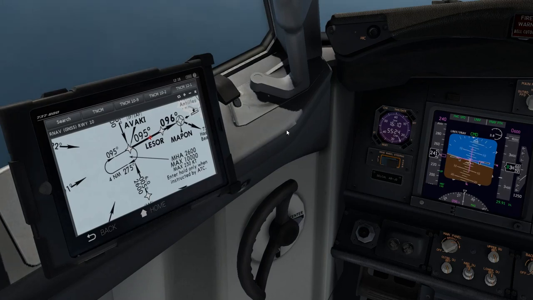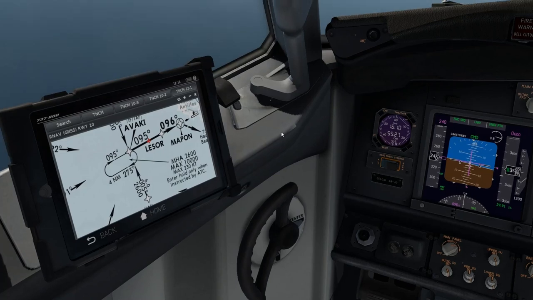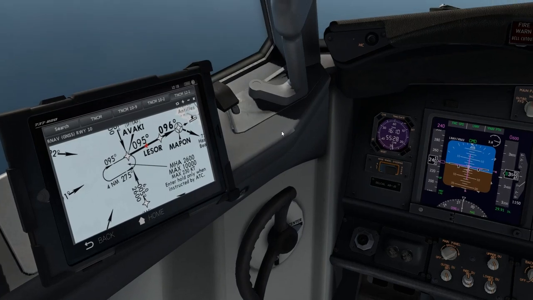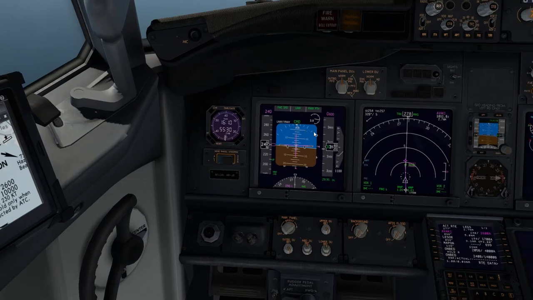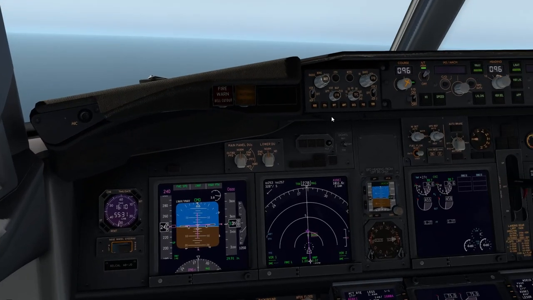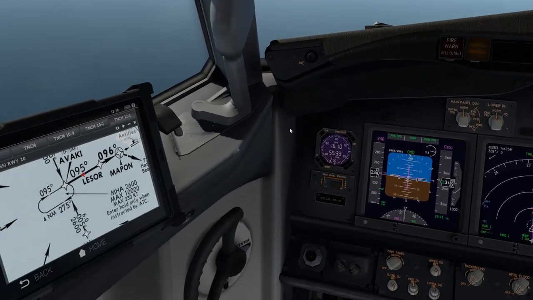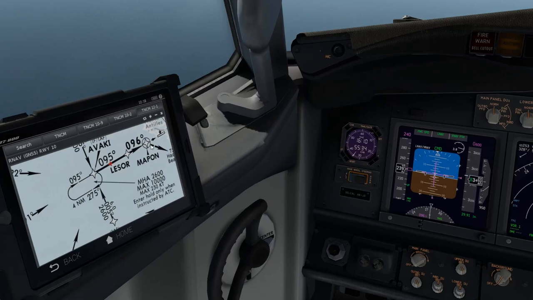I'll toss in here in the video a little screenshot of the Flightradar24 of the actual WestJet flight coming out of Canada and its holds. Take a peek and see if what just happened to us is something they actually had, but that procedure isn't reflected here to send you back out to Avlaki.